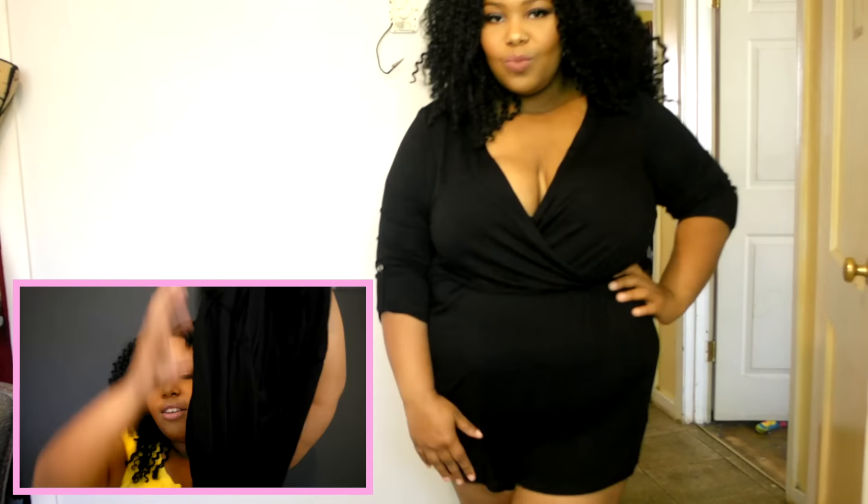I got this super cute black romper with corded sleeves — it's super lightweight and can be dressed up or down. I'm getting into wanting to be able to wear stuff more than one way. If I'm going to buy something, I want to make it work for different occasions, not just one. It's a size extra large, was on sale for $15. When Charley Russo has a good sale I have to go because their stuff is usually expensive.